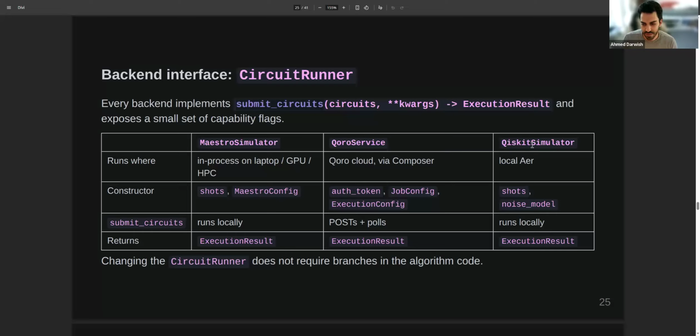This is just a simple wrapper around Qiskit's Aer simulator that you can use for sanity checks and also for noise modeling. Because they all implement the same interface, switching between them is very simple. Of course, each of them comes with its own specific configuration, but apart from this, you can easily plug them into your own code and it would run as before.